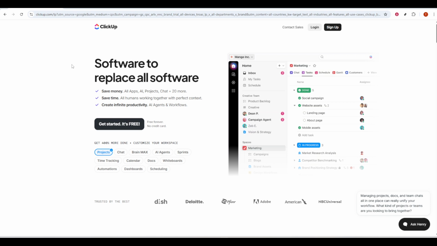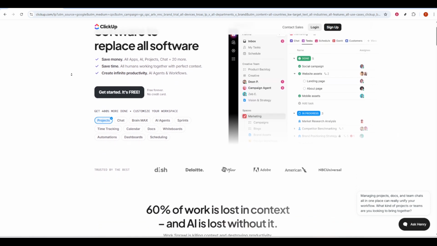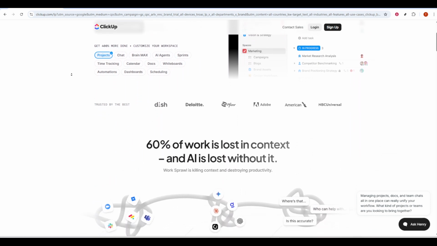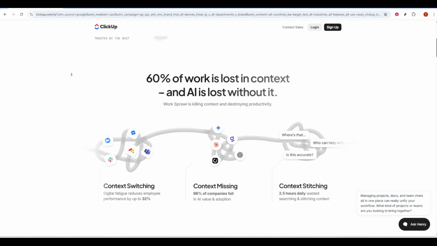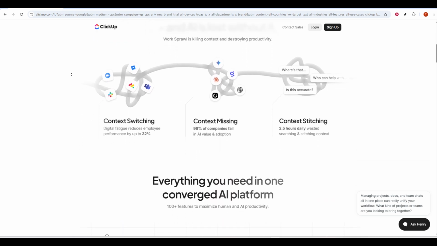It positions itself as the software to replace all software, which means it aims to centralize your work so you're not bouncing between separate apps for tasks, docs, chat, and planning. The big problem it targets is work sprawl, where important information and updates are scattered across tools and teams.